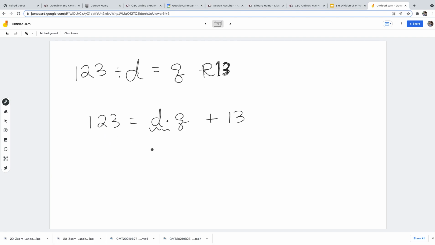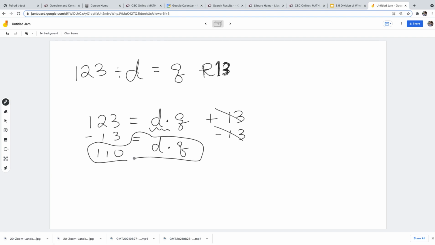So using the actual numbers, we can do a little bit of algebra. If we subtract 13 from both sides of the equation, it is still equal, right? So we have this gone, plus 0 is equal to d times q still. How about the left hand side? 123 minus 13 is 110. So we have 110 is equal to d times q. Now what did I say about d and q? Both are whole numbers, right?